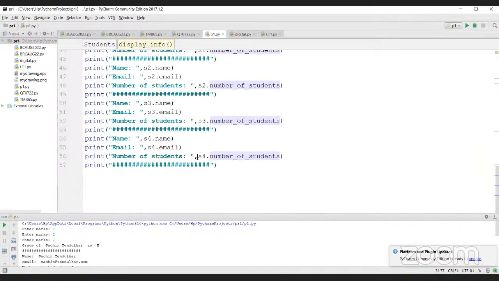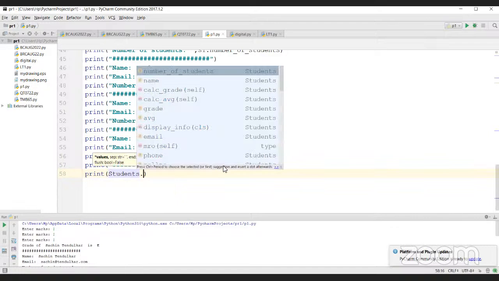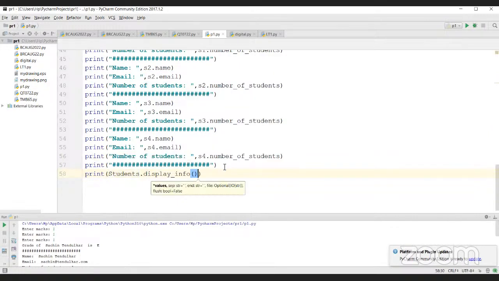So instead of doing all this, I can even call that method. I can say Students dot display info, or I can say the object dot display info also.